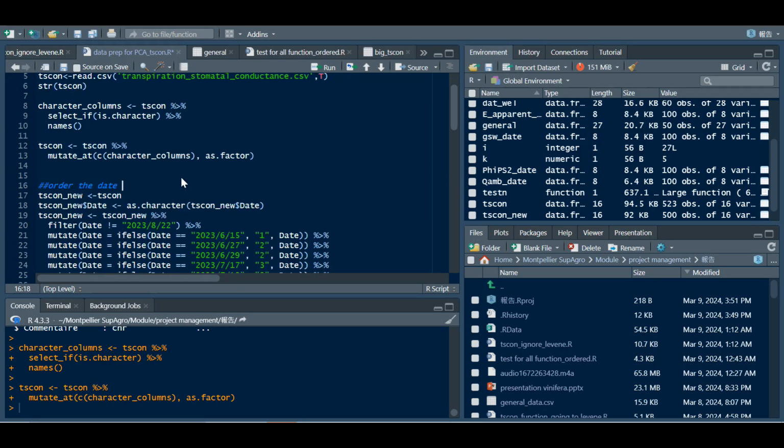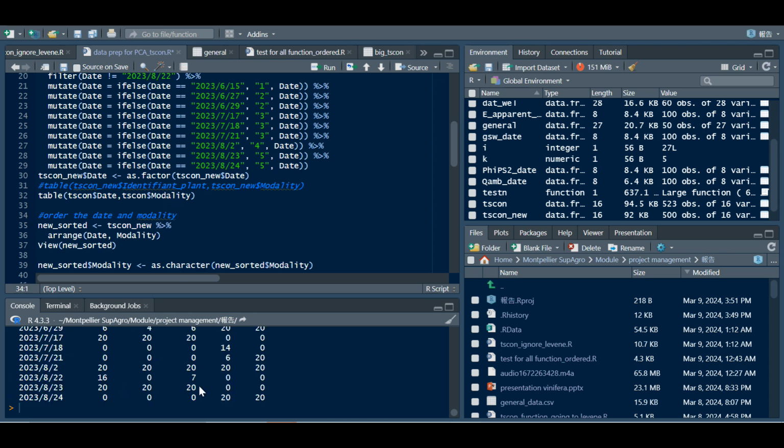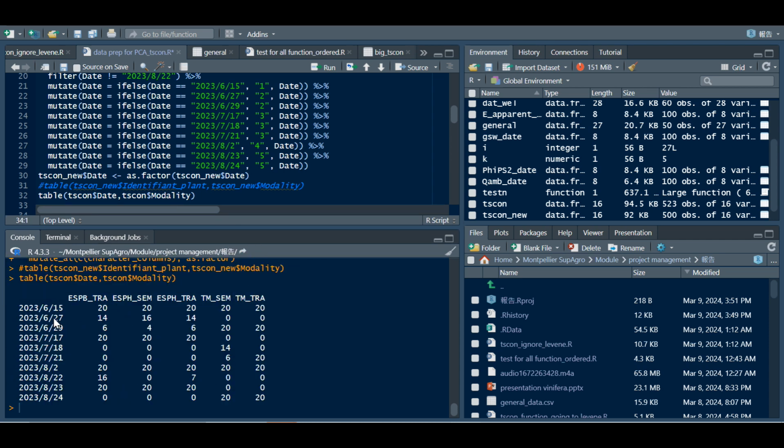Like in the original data, TSCon is the original sheet, and we can see that every date should have 20 observations, but it's obvious that these two dates are together because the sum is 20. So the same thing here, and you can obviously see that this is an extra one. So I changed these two dates to become 2.